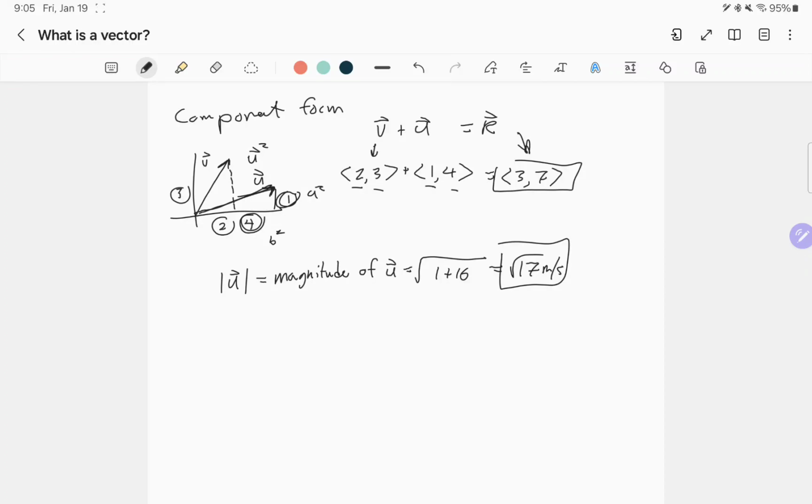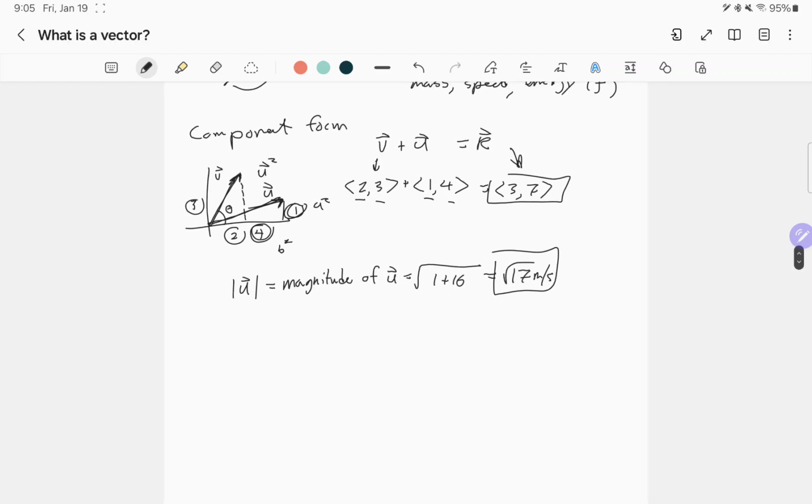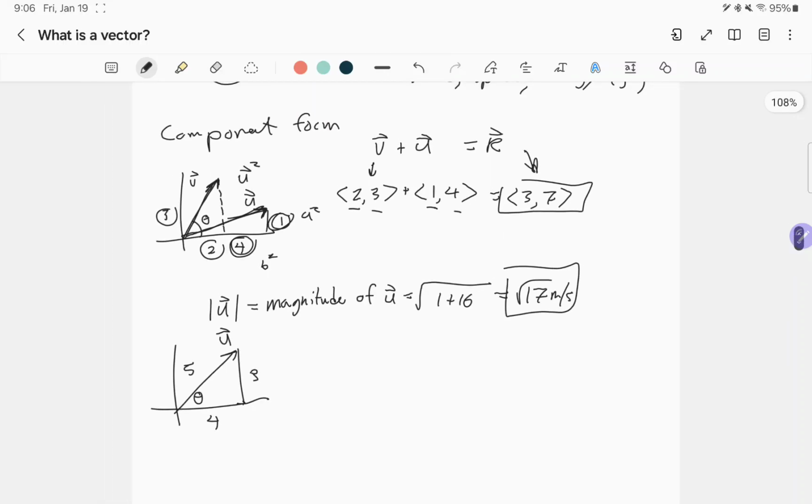So the second thing you would want to know about a vector is, well, how do I know what direction it's in? Because it's nice to know that I can see where it's going, but what really is the direction here? So usually we will describe direction as an angle. And from here, let's just say, for example, we have our vector u, and I'm just going to change this a bit. And this will be 3, and this will be 4, just to make it easy on us. So that's 5. And we'll call this angle theta.